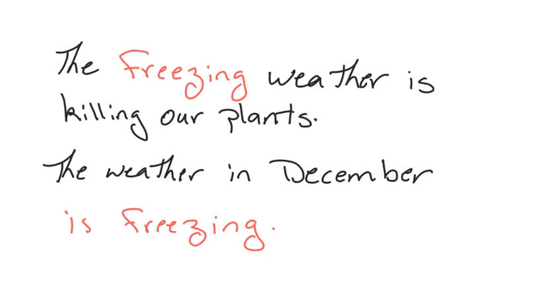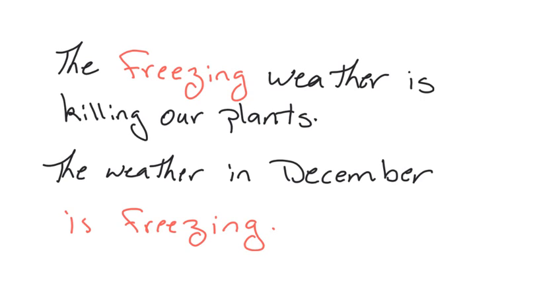Now let's take this example. The first sentence: the freezing weather is killing our plants. Now if you look at this verb form, which is the present participle of the verb freeze, and which does not take any helping verb like is or am, this verb form functions as an adjective since it modifies what kind of weather it is. So it's modifying the word after it, which is a noun. In this case, this is called a participle, and the function is an adjective modifying the noun which comes after it.